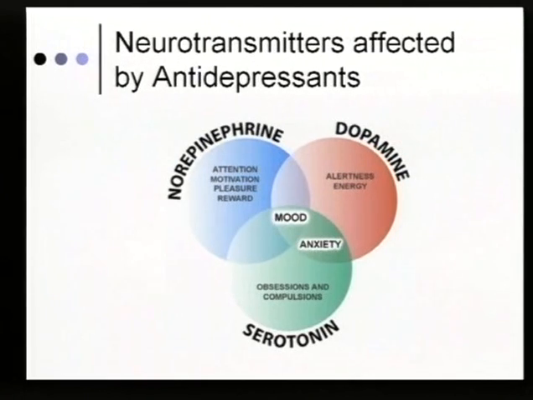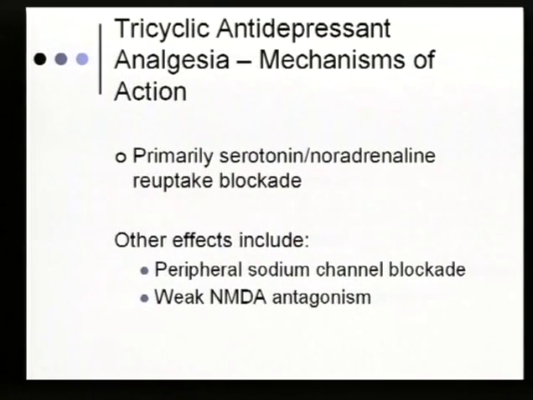When we look at these drugs, at the various antidepressants, they're affecting these neurotransmitters, norepinephrine, dopamine, and serotonin in varying degrees, all right? And you'll see a little bit in my hand about that. The old ones, like tricyclic antidepressants, Elavil or Amitriptyline, Pamelor or Nortriptyline, are primarily a combination of serotonin and noradrenaline reuptake blockade. Okay, they have some other effects.